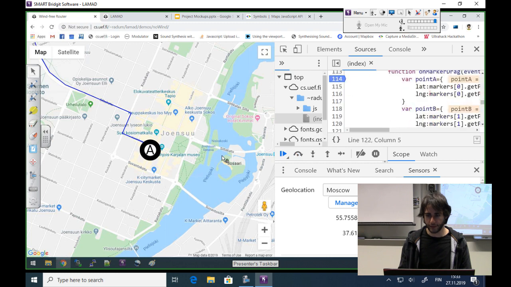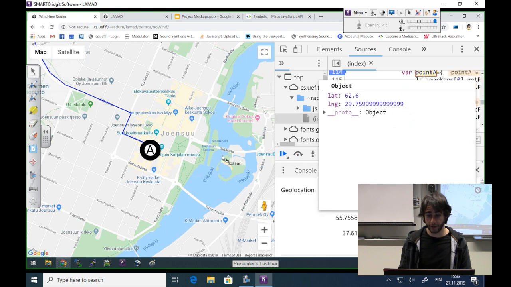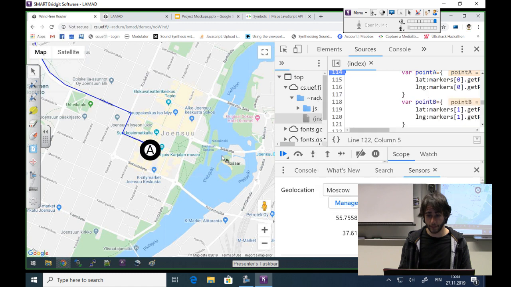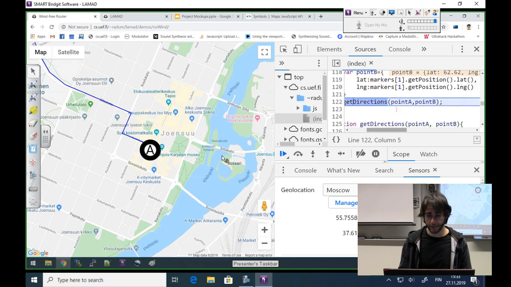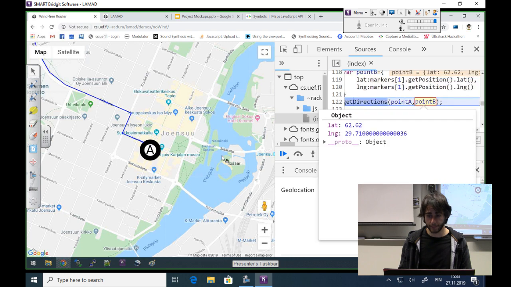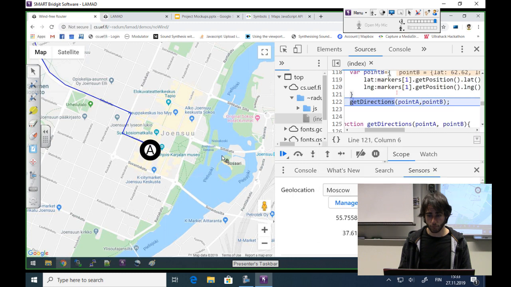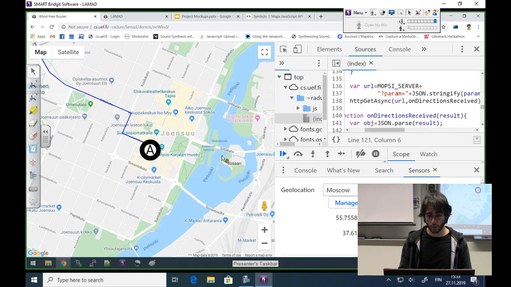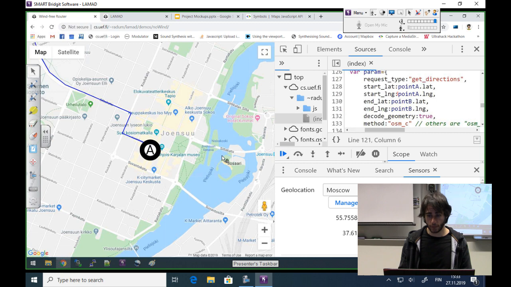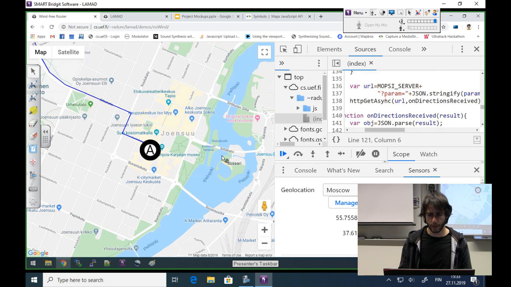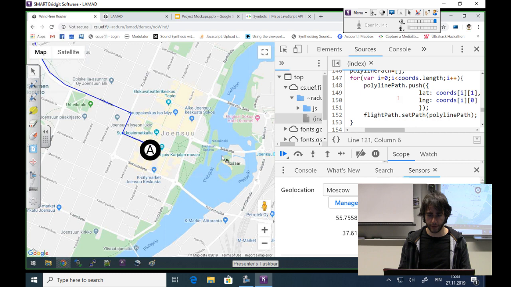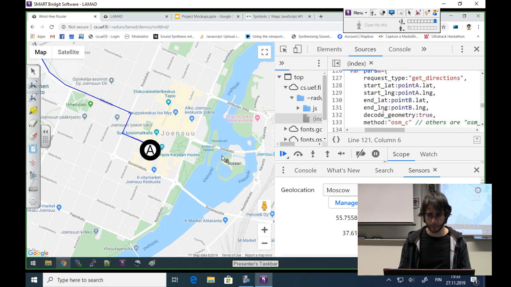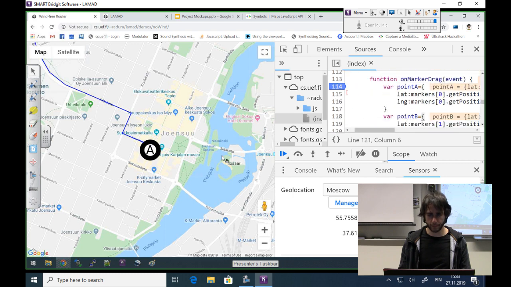So point A is going to have some latitude and longitude, and B a different one, and then get directions from point A to point B. This should work. And then when the directions are received, they get added to the polyline. So for some reason, it doesn't work.